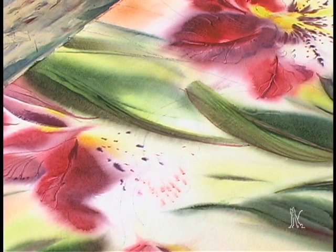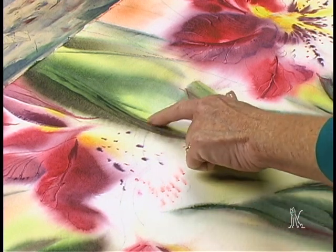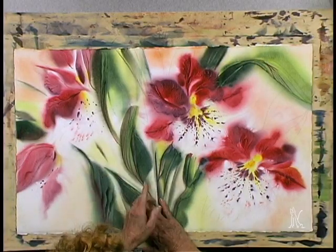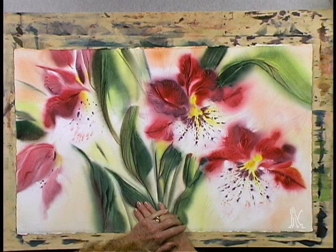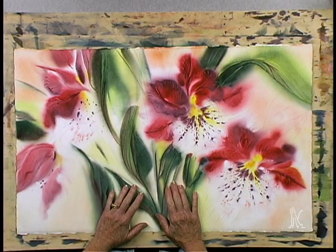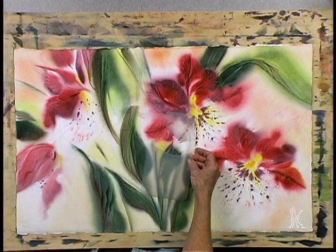Now, one of the things I might do first is to look for any area that I want to lift. And in this case, I'm seeing that I want to lift this stem across here, and I want to lift the edge of this leaf that bled over farther than I wanted. I'll find other places as we go along, but if there are some that are particularly evident, I can do those first. And one of the ways to lift is to use a stencil. And my favorite thing to use for stencils is bacon paper.